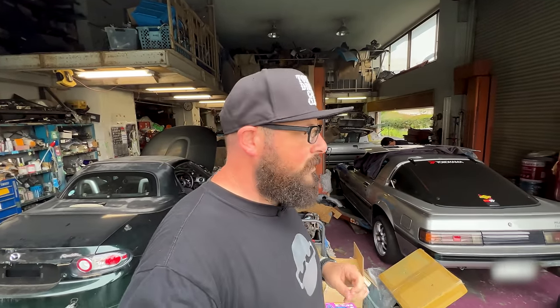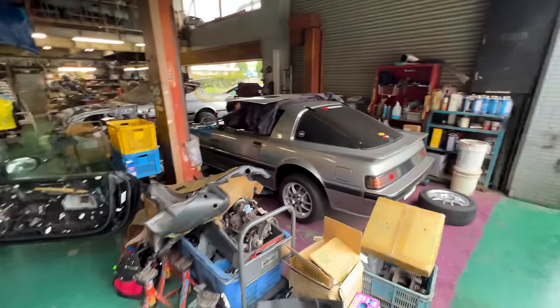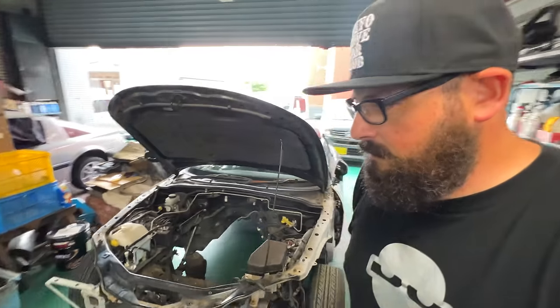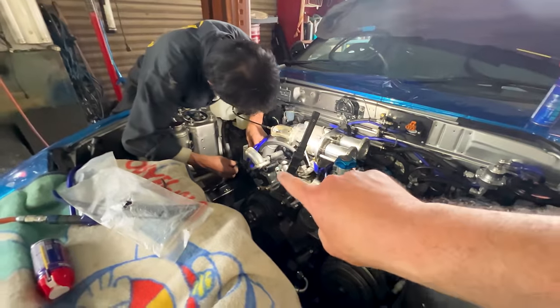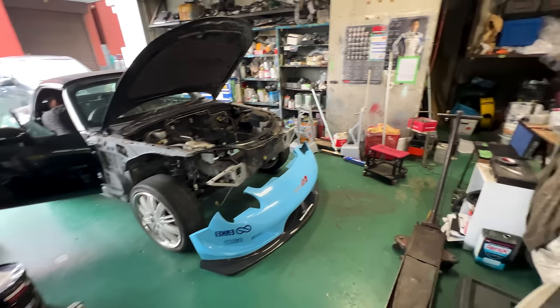I just had a quick chat with the head mechanic, and he gave me a rundown of what they're working on currently. There's this Yunus Roadster Miata project that they're putting together. Eventually we'll end up with a rotary engine. This really sweet SA22 RX-7 has just had a new engine dropped in. They're working on the ancillaries around the engine. This is a 13B NA, and you can see how the intake has been extended over the top of the engine. I'm saying that's really good for mid-range response, and you can see what this car is going to end up looking like.